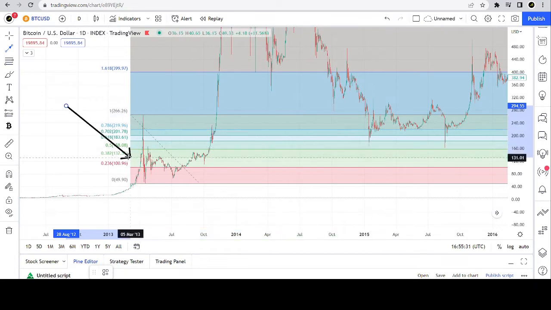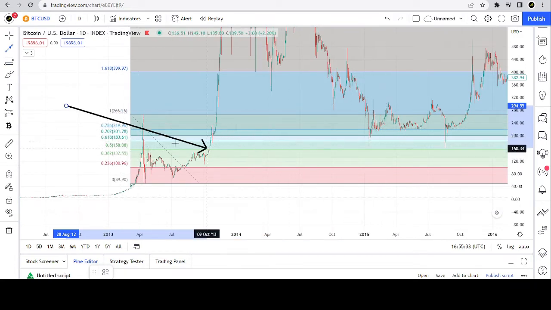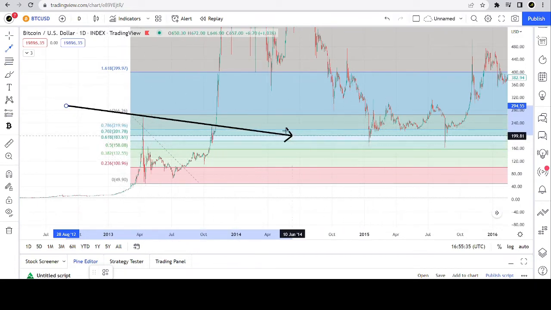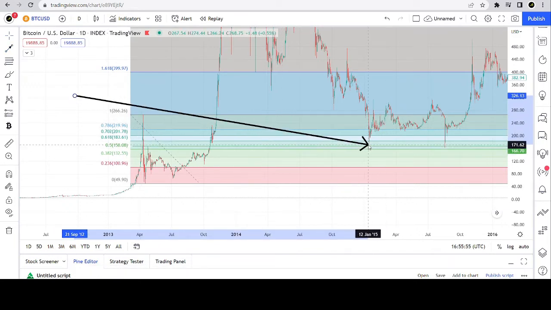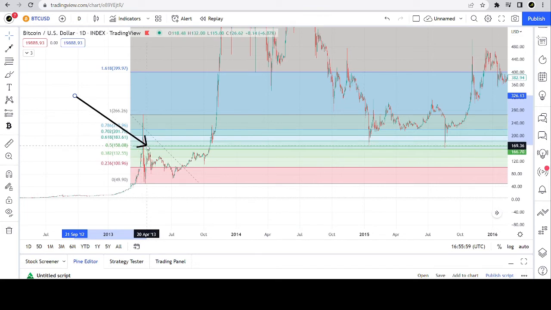So I'm going to place a trend line here and see where it lines up with this. As you can see, this one dips a tiny bit below here, but this lines up right here with this bounce back up. So price came to initial peak, came crashing down, moved back up on the first bounce.